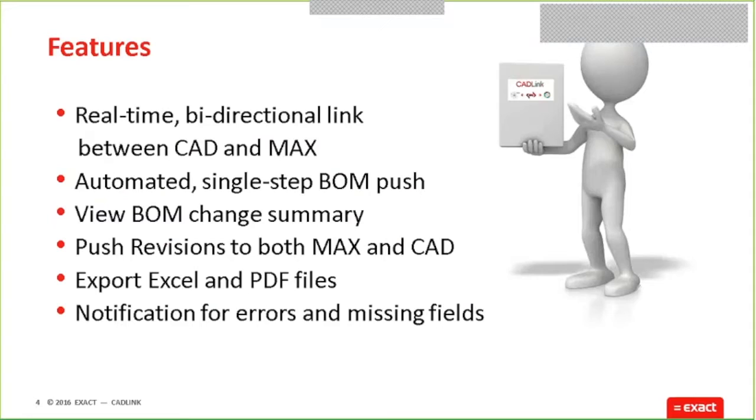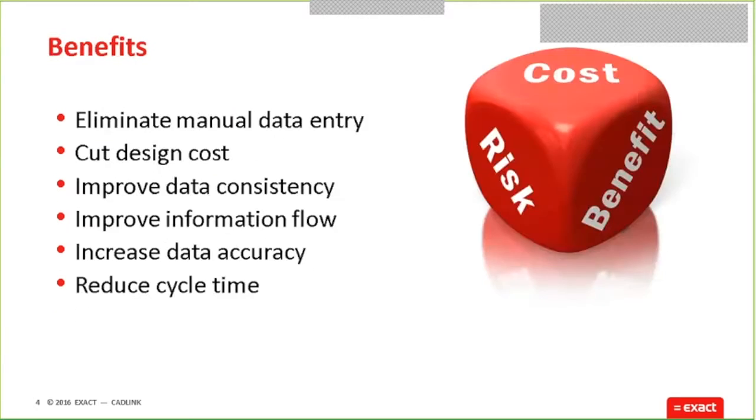It allows you to create an automated and single-step push so that parts and bills of material can be updated into your Max ERP package from the drawings or databases that the engineering team is using. With this process, it also allows you to see the BOM changes and to review revisions between the CAD system and your Max system to make sure you have data integrity and consistency. All information can be exported to Excel or PDF files, and there's visual notifications for errors or missing fields in the data before the transaction occurs.